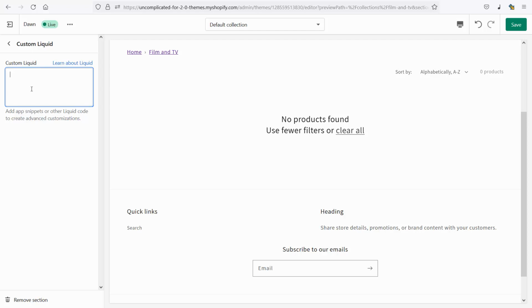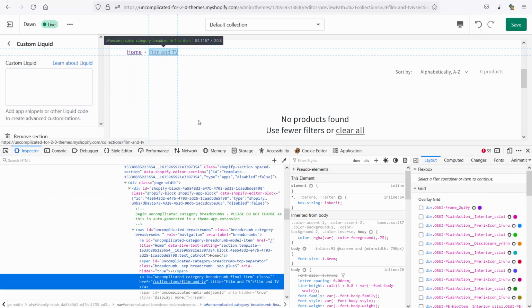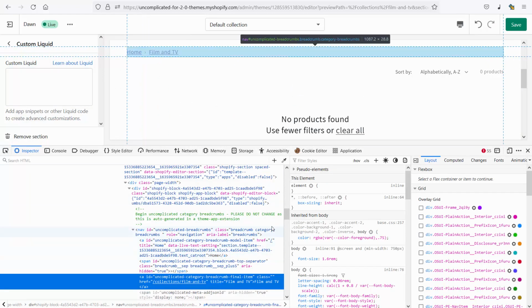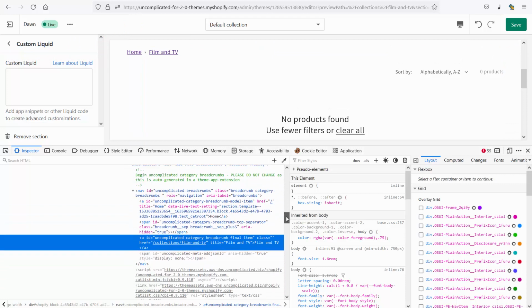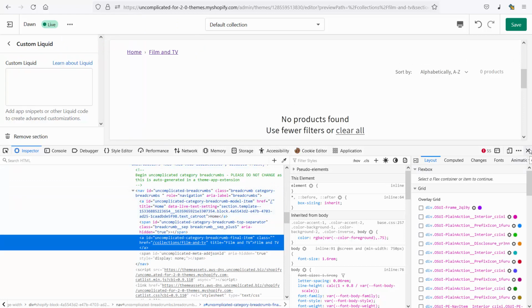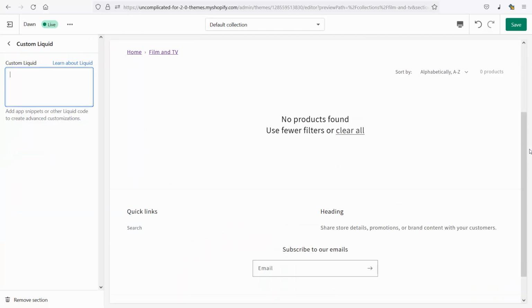What I'm going to do is add some overrides, some CSS or cascading style sheet overrides that allow me to force the styles on these elements. Now, if you're a coder and you want to get into the nuts and bolts of how to do this, you can always inspect the elements. I'm going to use that tool now to inspect these elements, and it'll show me all the CSS, all the classes applied to the breadcrumb. And so you can choose to do a whole array of very advanced things, but that's not what I'm going to get into now. I'm going to show the simplest possible case and just enable you to take this at whatever level of complexity you'd like.